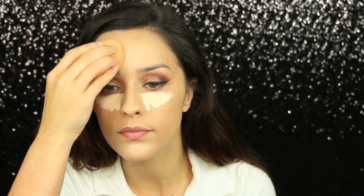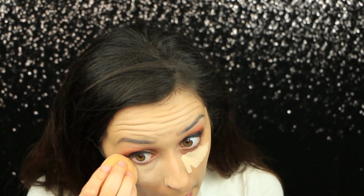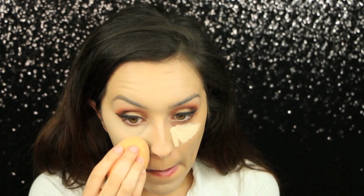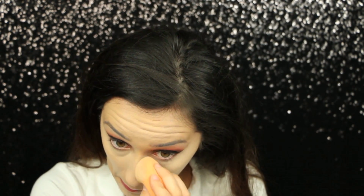Then I'm going in again with my Naked Skin Concealer, and I am concealing my eyeballs. Just kidding, under my eyes. Get rid of those dark circles. And then I also put some on my chin and some on my forehead just to kind of even out that lighter tone, so it's not just starkly light under my eyes only.